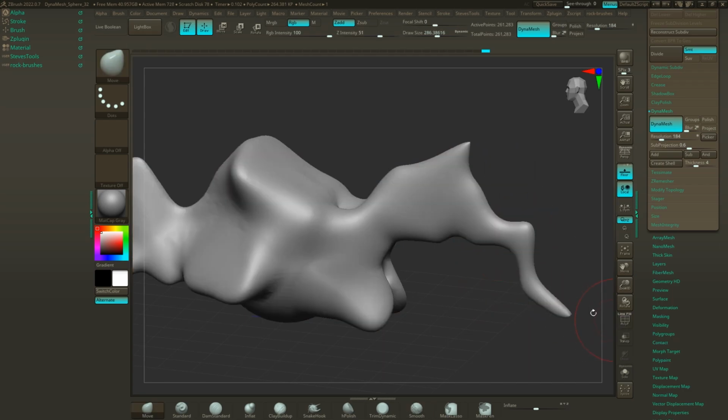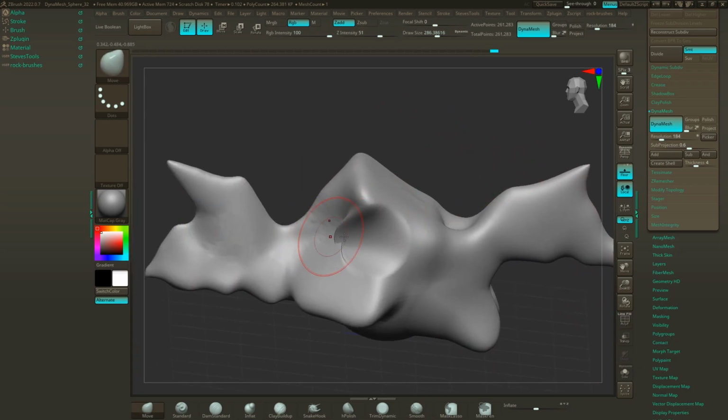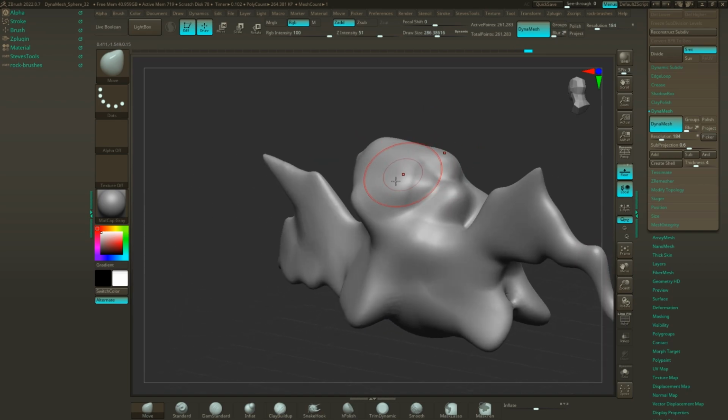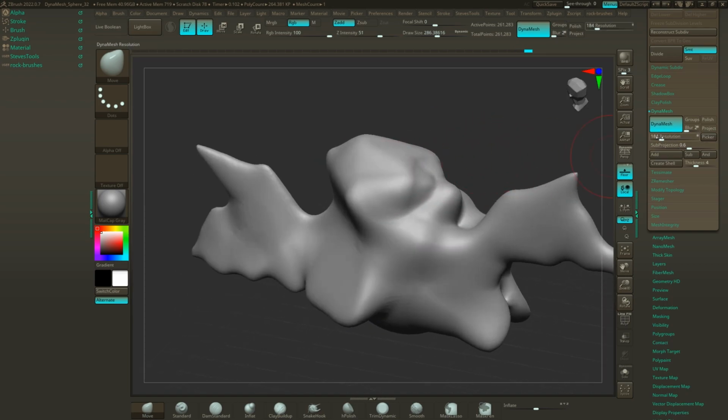If you ever get to a point where you're trying to move your surface and it's just not working, or it gets really lumpy, you know you've got too much resolution. To lower the resolution of your object, you literally just lower it back down, clear your mask, and continue working.